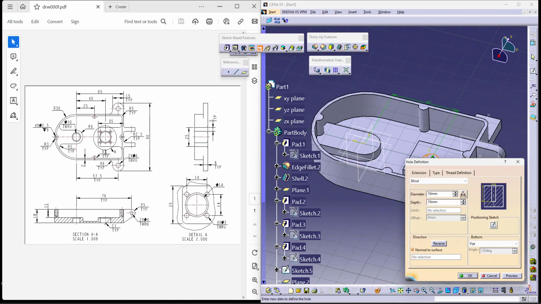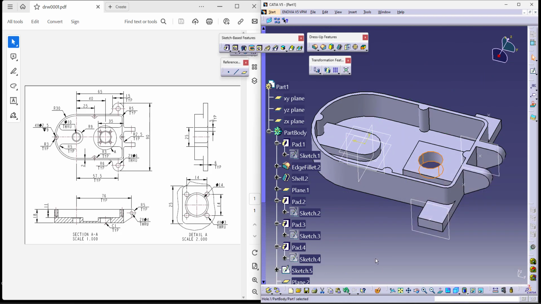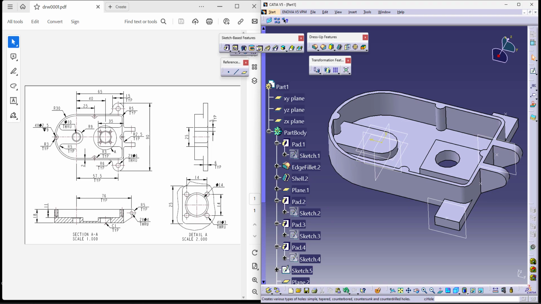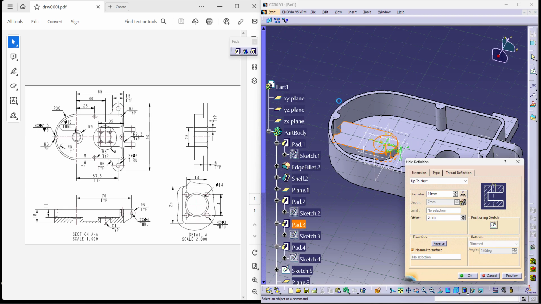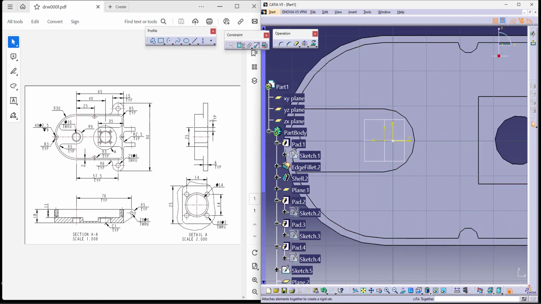Now the dimension of this is 14 and is actually through. Let's try to get it through. Now there's also another hole over here which is 10 through. I can give that as well. Before giving these, I want to use my pattern, so I'd like to give these holes as well. I'd like to maintain concentricity. Then give 10.